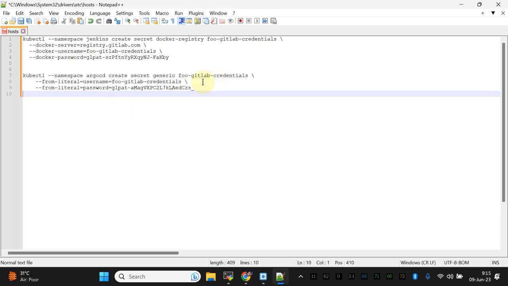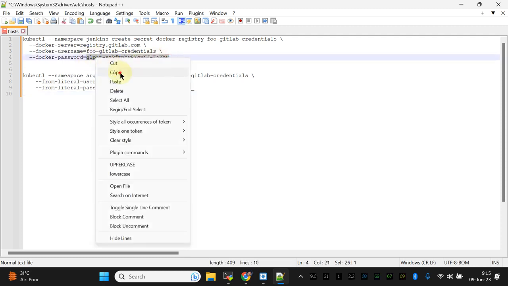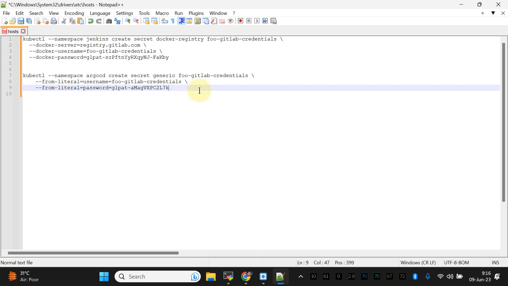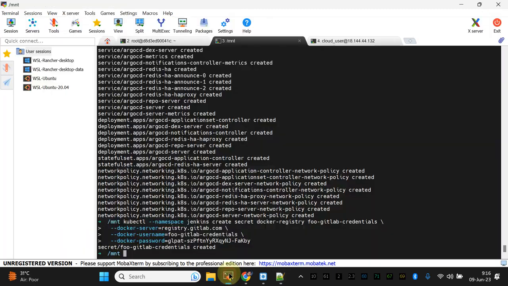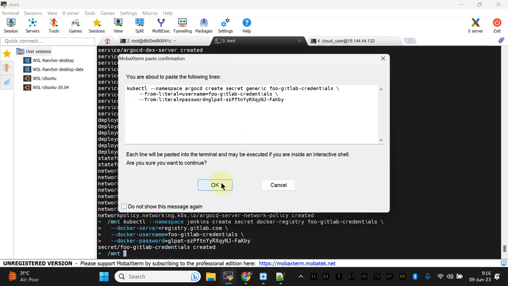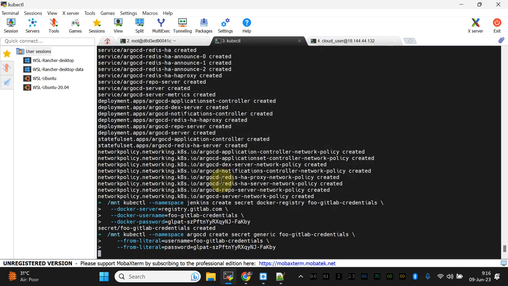So this is the GitLab credential in order to read the registries, right? In the upper stage, we have set it up. So the GitLab credential name is correct, but we need to simply update the password. Hopefully I've added all the stuff to give you guys understanding of why we need these credentials. These credentials we are creating regarding reading the private registry, right? So let's create those in the namespace Argo CD.